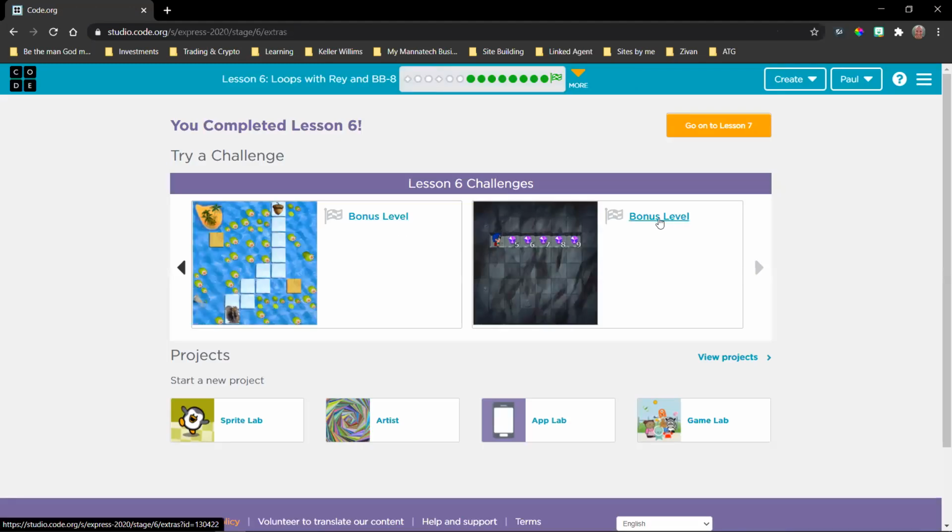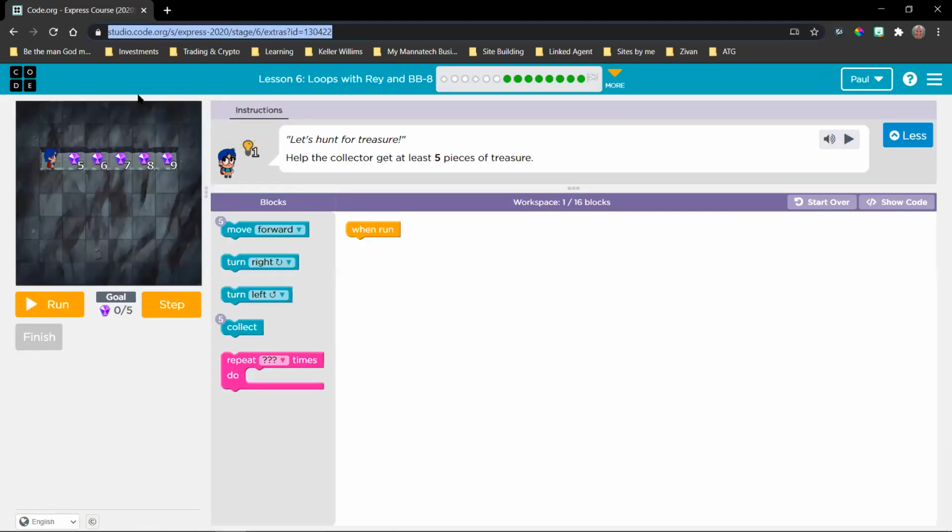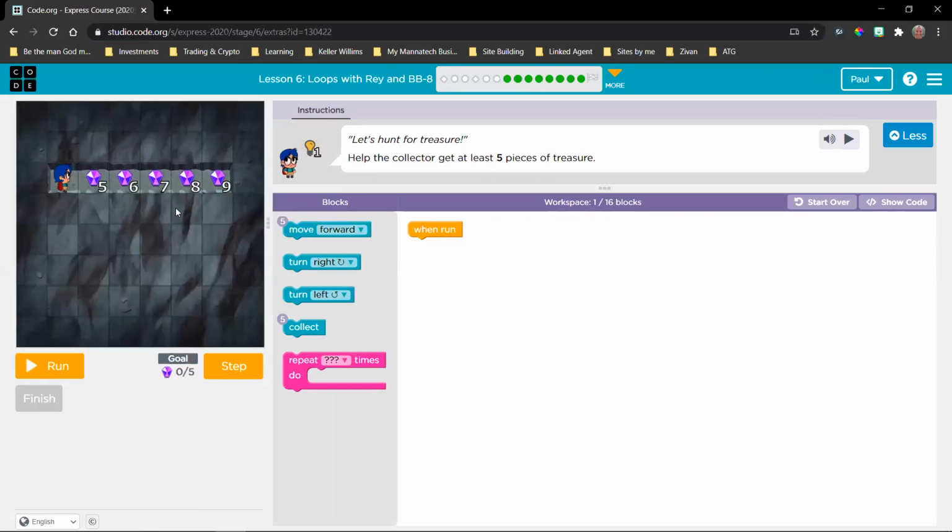So here is a nice one to practice repeats on. I want to show you something here just before I leave you with this. This one's going to be your homework. Just remember that after you've collected 5 here, if you try to collect one more than that on this space, as soon as this space becomes empty and you try to collect on that space, it will give you an error, okay?